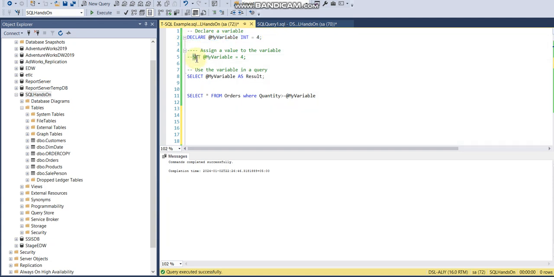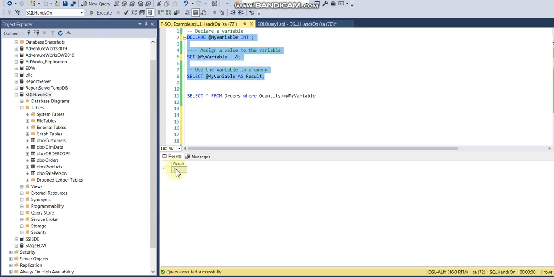And here we can use set as well if we do not want to use it like that. For example, I say set my variable, and now I'm going to uncomment this value, so it is telling me that we have the variable value 4. If we want to print, then we can use print or select with the variable name, which is the variable we use. And keep in mind that declare with the at sign means that we are declaring a variable. Okay, so let me run this and you can see a 4.